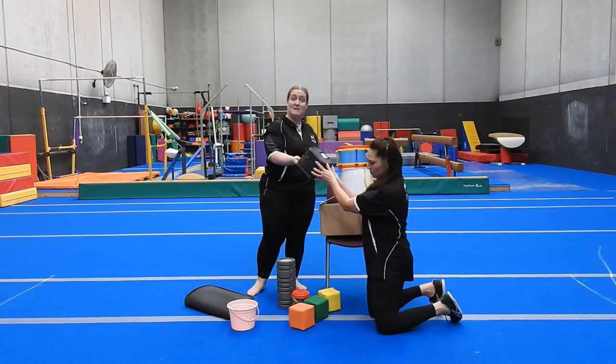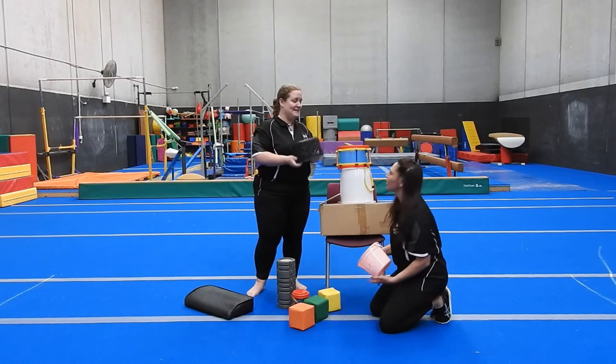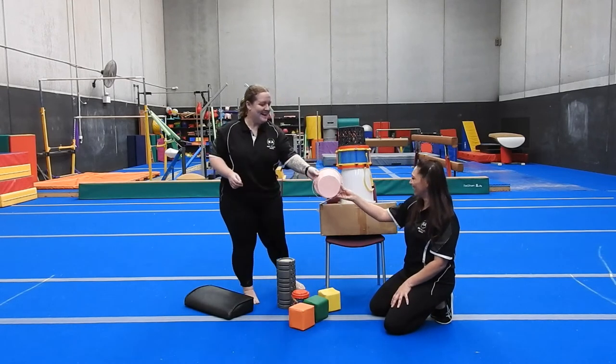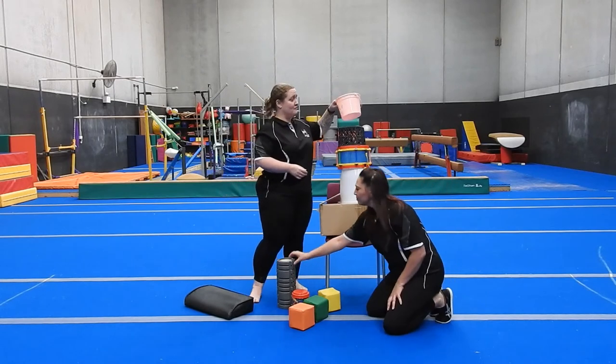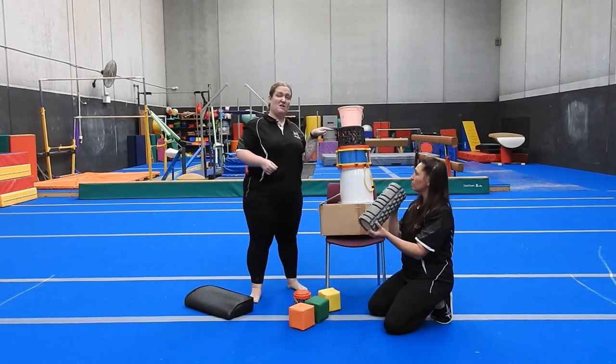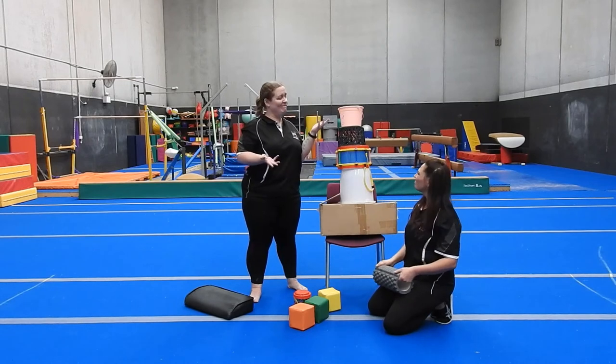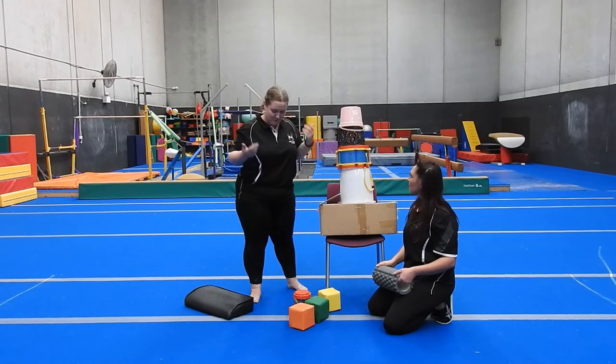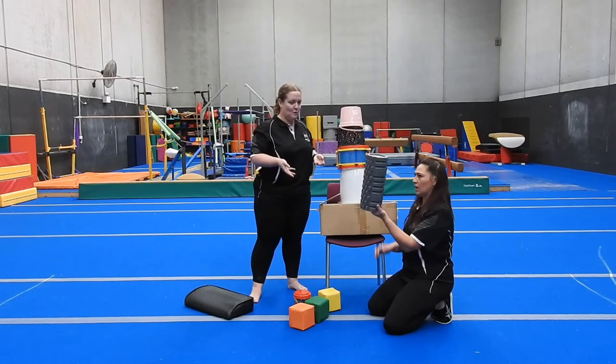What do we have here? Basket? The kitchen's a great place to look for things. Sorry, Mum. Tupperware cupboard. Buckets? Leftover buckets from Easter? Look at that. Do you think that's the right way to put it? Maybe that way's better. What do you think? I think so. No, that way it's got something to put on top of it. What else have we got here? We've got... Oh, look at that.